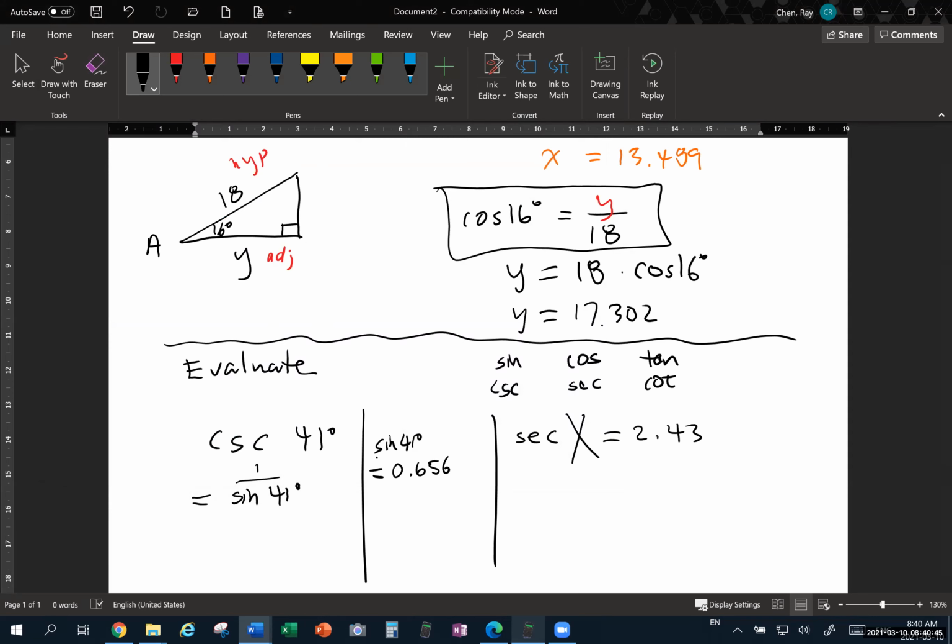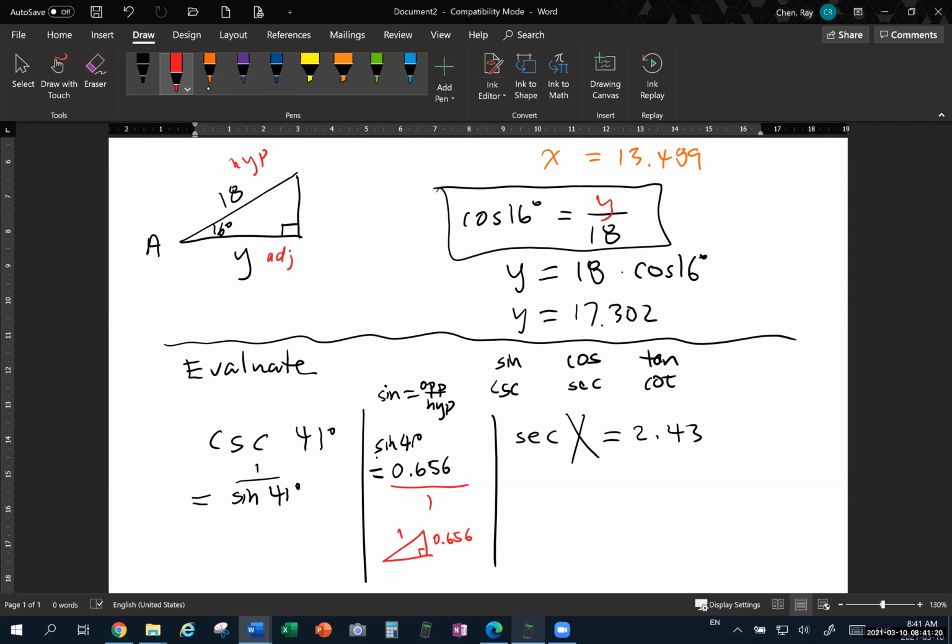Again, this is the ratio of the opposite over hypotenuse, right? Because sine is opposite over hypotenuse. And that ratio is 0.656. So a lot of students find it easier when they do it like this, 0.656 over 1. If I were to draw a triangle, where would the 0.656 be? It would be on this side. Where would the 1 be? It'd be here.